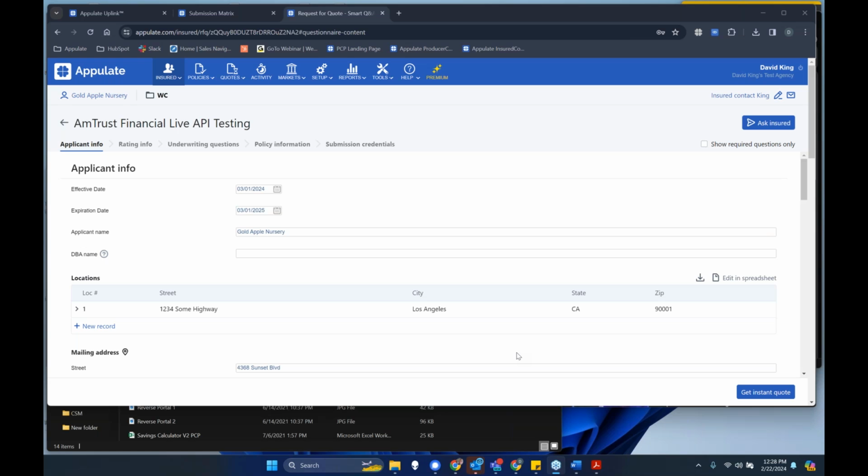Aline, I have lots. May I email you? Yeah, sure. Go ahead and email me directly. Like I said, if you feel the question's too complex, feel free to shoot me an email. I'm more than happy to get you the information back over. Today's main focus is just to show you guys how to start using Appulate and give you the basics enough to formulate a quote. Now, if you're more of the kind of person who likes to figure things out on your own, we've got some really good e-learning resources here as well.